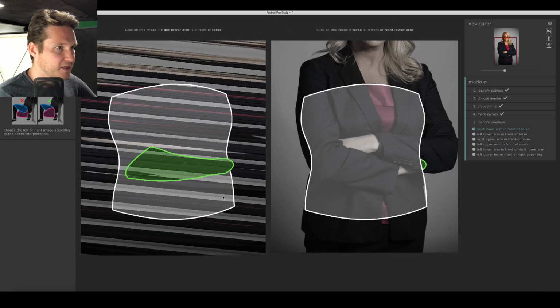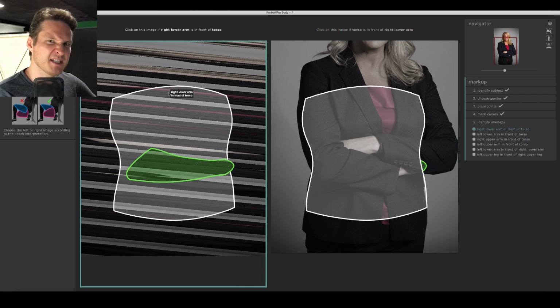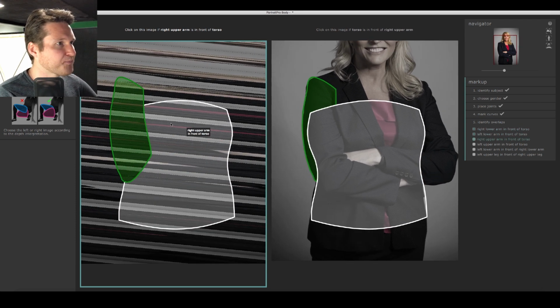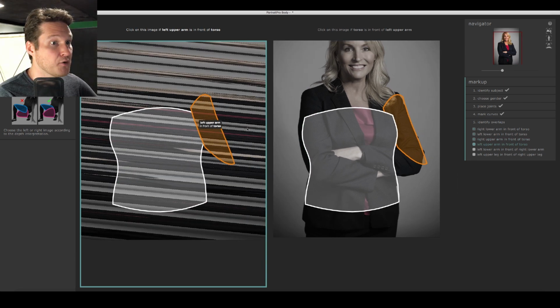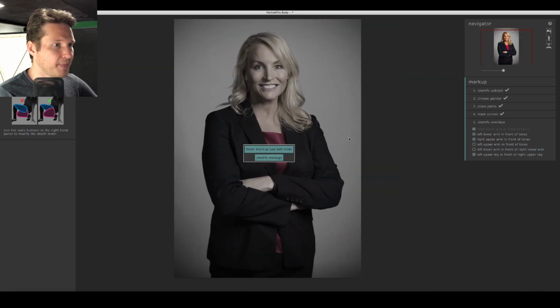Right about there. Okay, click on this image if torso is in front of lower right arm, which it is not. It's over here, and for some reason, maybe it's just my computer, it always does this. But right lower arm is in front of torso, yes. Left lower arm is in front of torso, yes. Right upper arm is in front of torso, yes. Left upper arm is in front of torso, no. And then left lower arm is in front of right lower arm, no, it is not. Okay, finish markup and edit body.